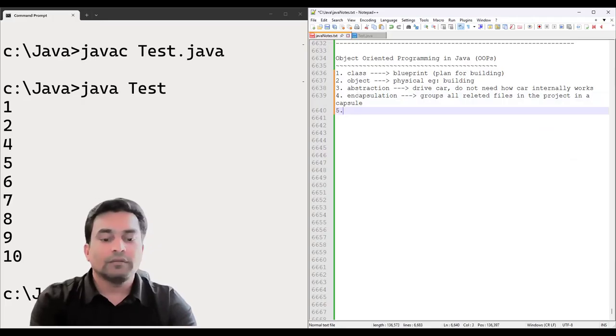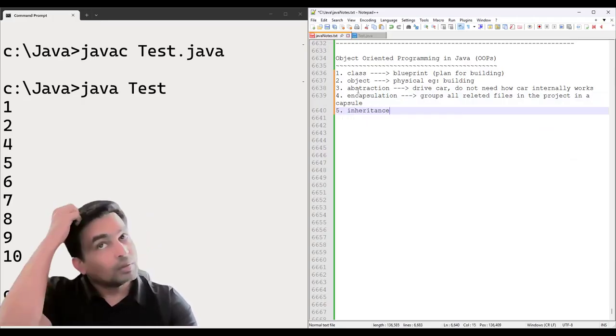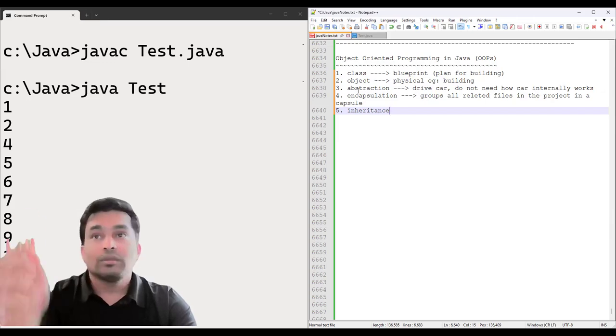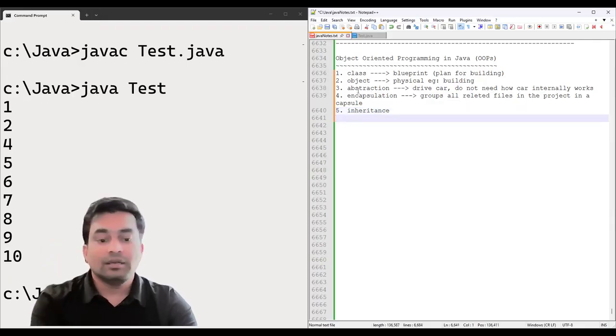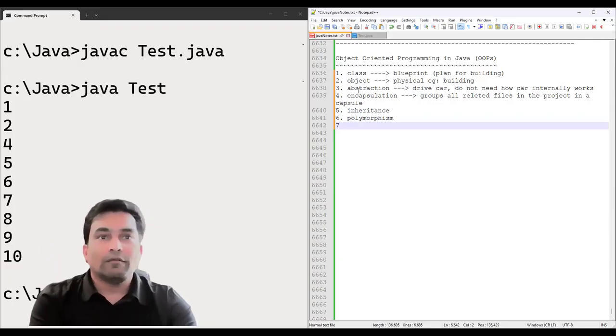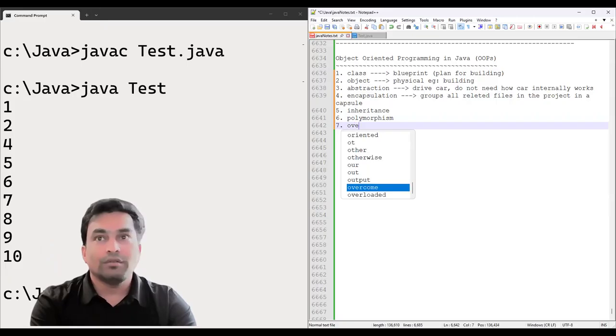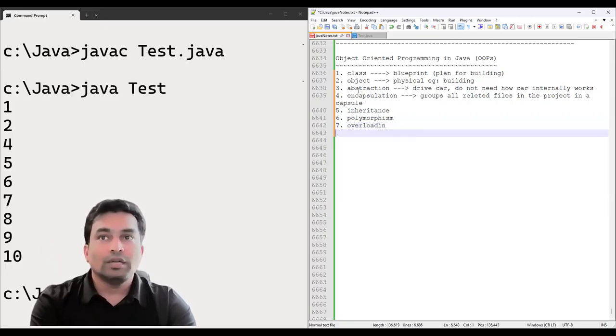Next, we have inheritance. So you can use one class properties into another class, basically reusability. Then you have polymorphism. If you have data that is represented in more than one form, it's polymorphism. Then we have overloading, different types of overloading. Then we have overriding.